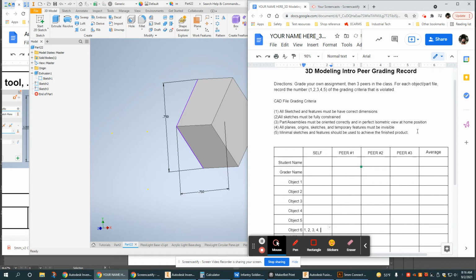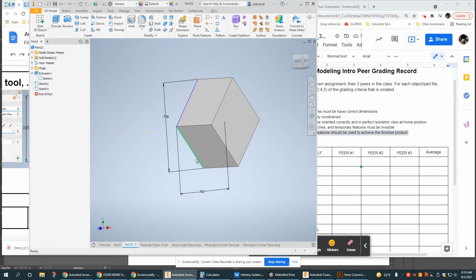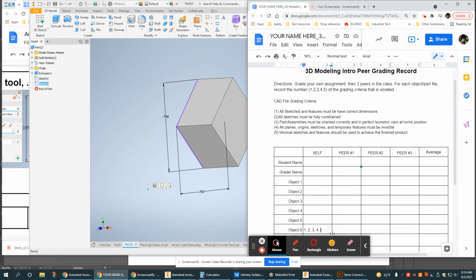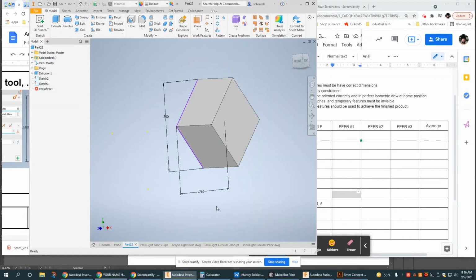And the last one is minimal sketches should be used. When we're beginning in CAD, a lot of people will create new sketches and only use one of them essentially. So here I have 2 sketches, sketch 2 and 3, which I'm toggling, and there's nothing there. All there is a dot indicating the sketch, but there's no work. So those are extra sketches. Now, those are very, very easy to delete, but it's not my job. It's not your job to modify someone else's work. You're just telling them what's wrong with it. So over here, it's 1, 2, 3, 4, and 5 that need to be addressed in this object.